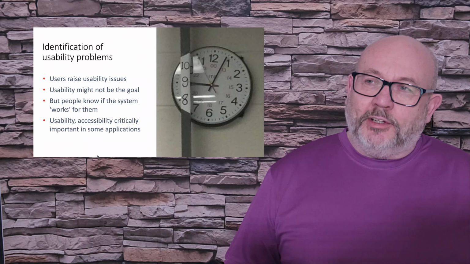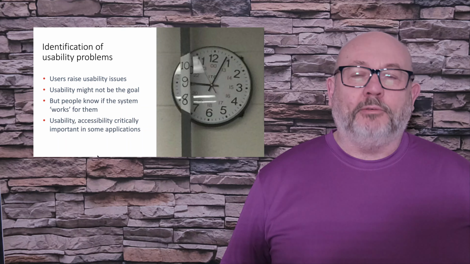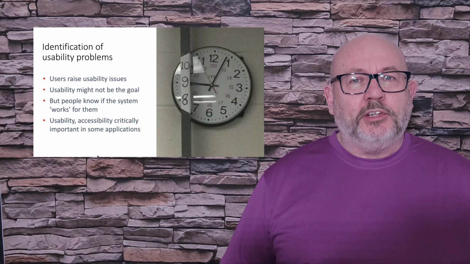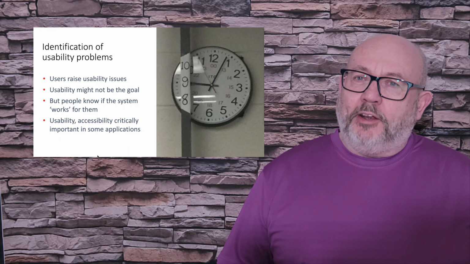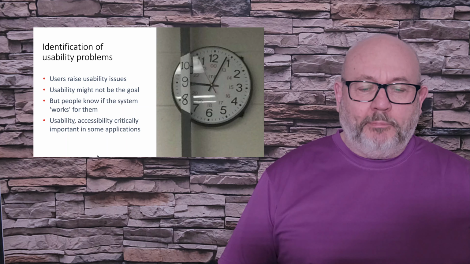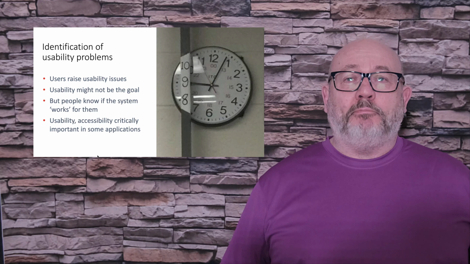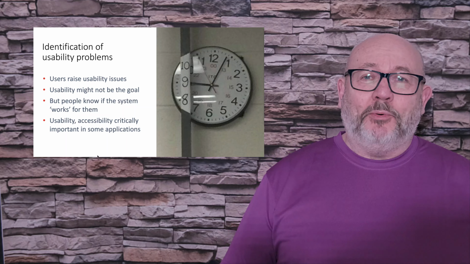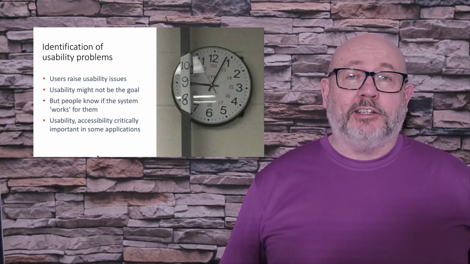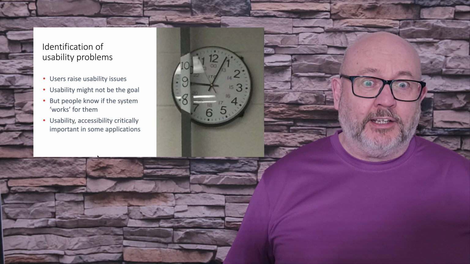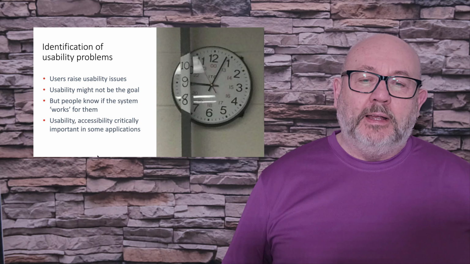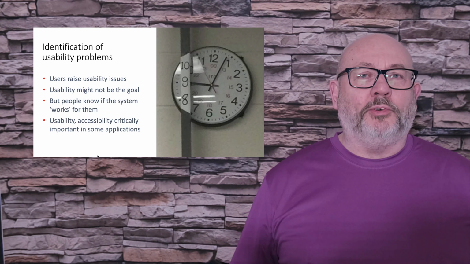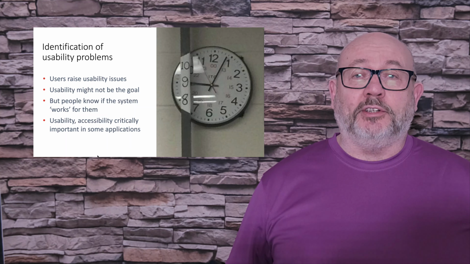Now, while users are actually using the system and trying it out and testing it, they're going to raise usability issues. It's almost inevitable. It's such a big issue nowadays. Usability might not be the goal of your user test, but people will know if the system works for them. It might perform the functional requirement as defined, but it might not work very well for them in their context. They know when they get back to the office it's not going to be as easy to use as it might be in theory. So usability, accessibility and other aspects of the system become more important, critically important, in some applications, that's for sure.